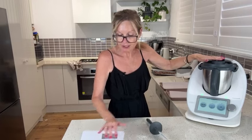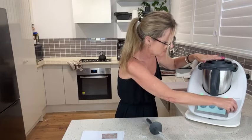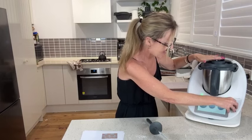Okay, beat 2 minutes, 37 degrees, speed 3. God, I think it's more than 37 degrees in here at the moment. So hot. And I've got the aircon on.